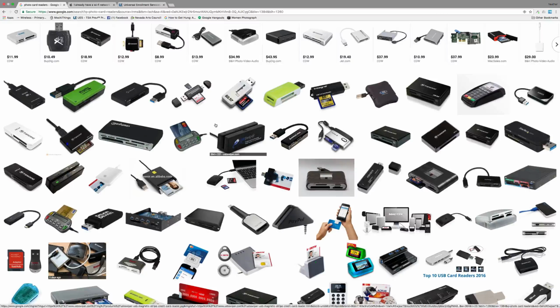We are going to download photos today. You're going to need a card reader. You can see by this image that there's many card readers available. Some are really small, some are larger, some do just compact flash, some do just the SD cards, some do both. Your computer may have an SD card slot as well, and you might not need one of these devices. It just depends. So take a look at your computer.